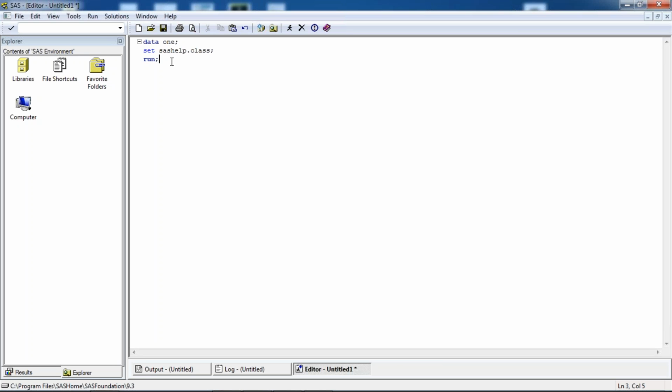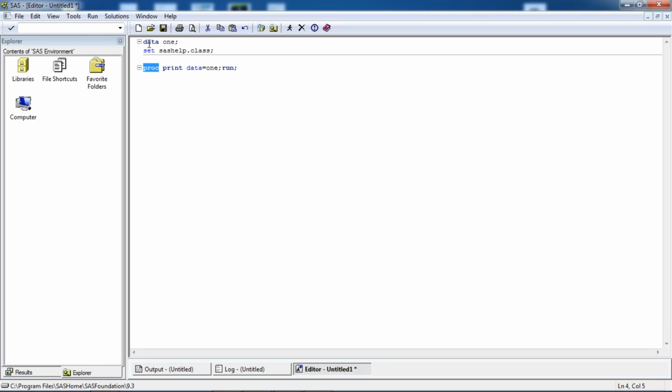Another boundary, just like I mentioned in one program, proc print data equal to one. In this program there is no boundary, but there is another step.